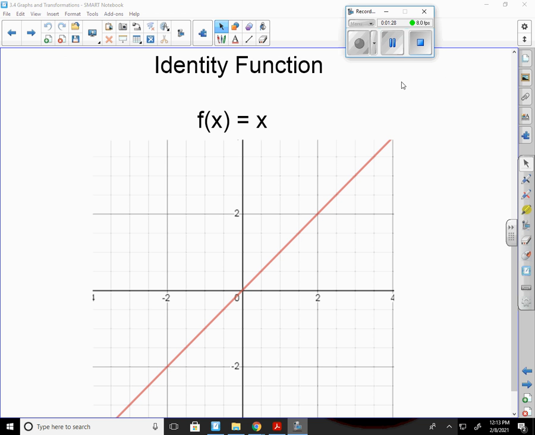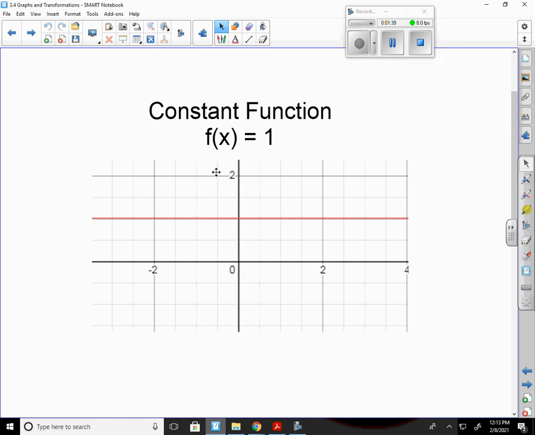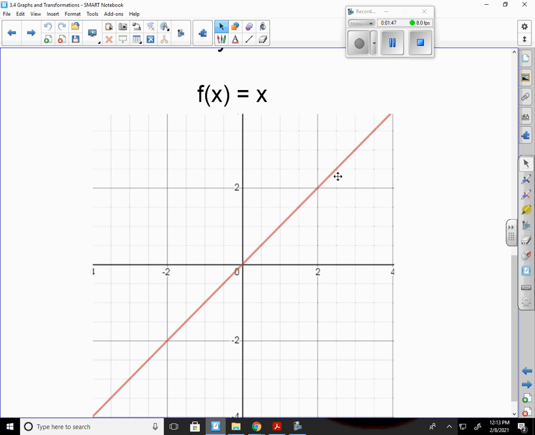That takes us to the identity function, which is f of x equals x. Now, somebody might have said that the first one was a straight line, right? And that's where our clarification should be. It's a horizontal line, not a straight line. Because this line is also straight. There's no curve in it. Even though it's on a diagonal, f of x equals x goes up 1 over 1, up 1 over 1, up 1 over 1. It's on a diagonal, but it's straight.